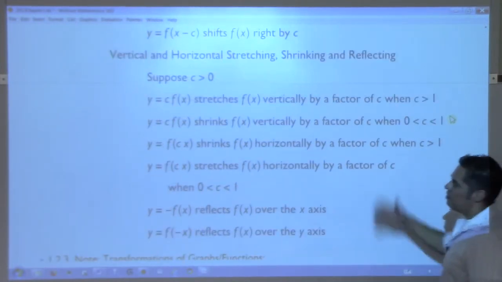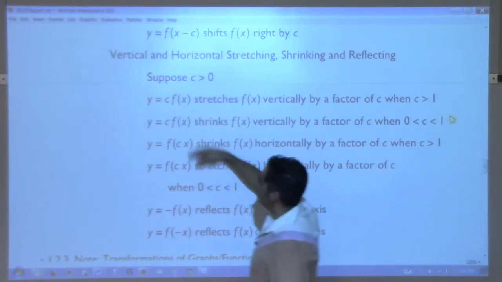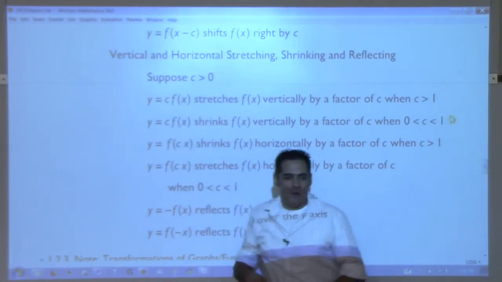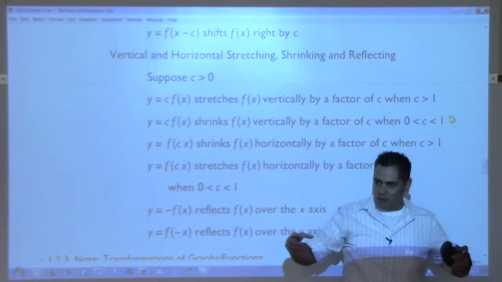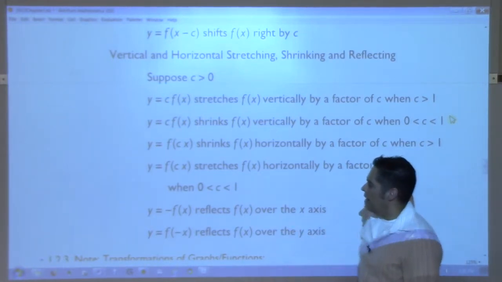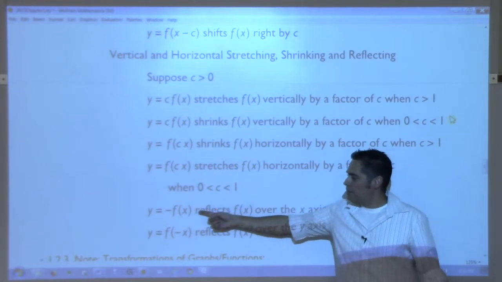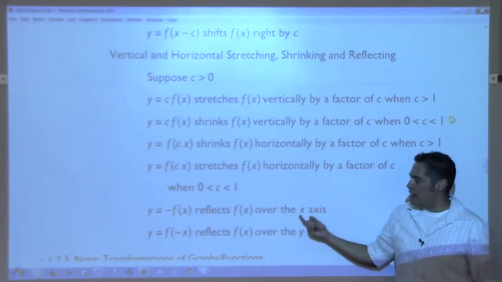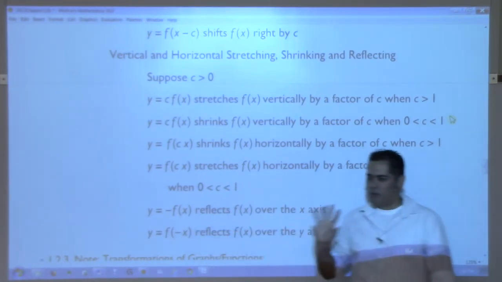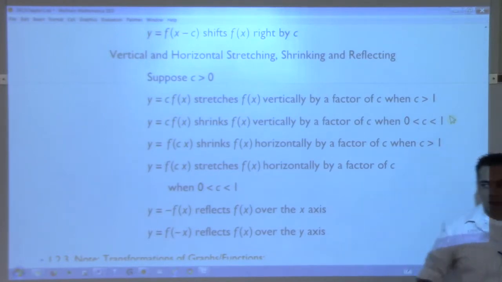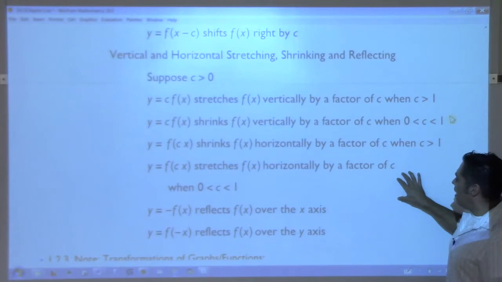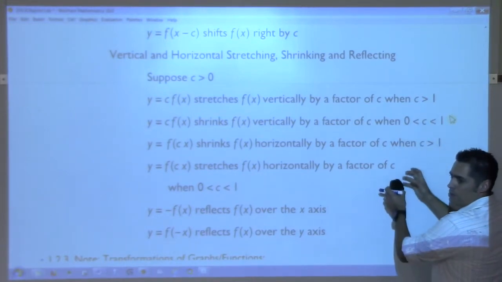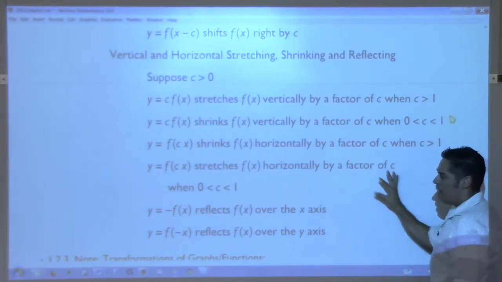So you can read this on your own, go back, review college algebra. But stretching, you put a number in front, and it's either going to stretch it this way or stretch it that way, depending on the number. And if you make the number in front negative, it's going to reflect over the x-axis. If you put the negative in the function, it's going to reflect over the y-axis. So you have translations up, down, left, right. You have stretches vertically and horizontally, and you have reflections.